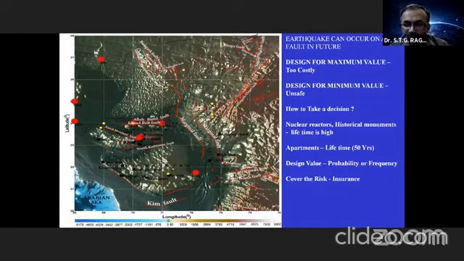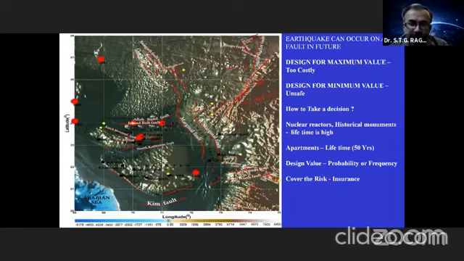So you design for the maximum PGA which you can observe in 1 lakh years. And if it is an apartment or a building, you can design for 50 years, based on the lifetime of a building. So these numbers were decided. But now, after the insurance companies have entered our design, the insurance companies say you can design for any value you like. But when you're not designing for the maximum value, if you're designing for less than 4 times gravity, like 0.1G, 0.2G, or 0.3G, these numbers will contain some risk.